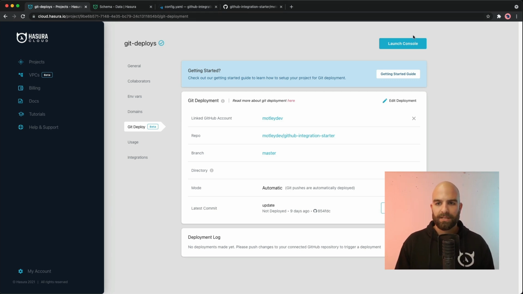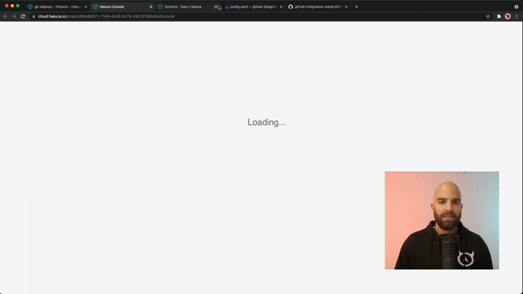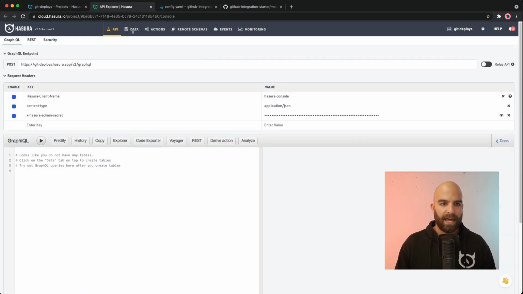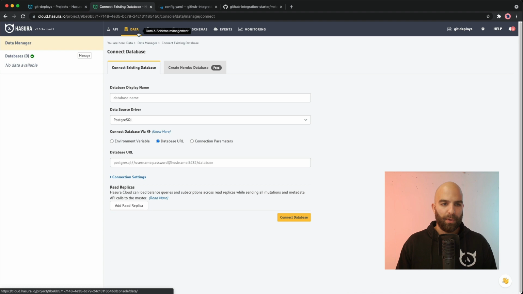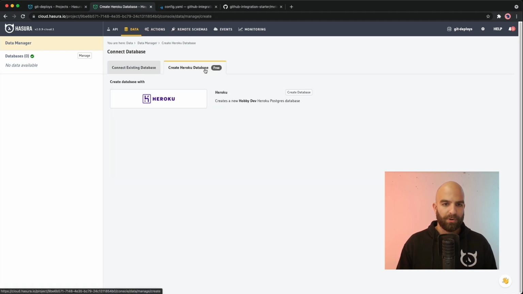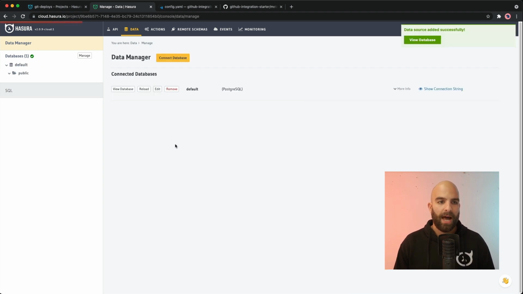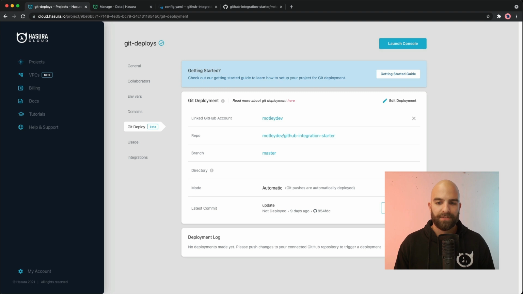Before I do that, I do need to launch the console here, and I need to add a database that will be accepting all of these up statements. So coming inside of the data tab here, I will go ahead and simply provision a quick one with Heroku. And that's just giving me a quick Postgres database to work with. And heading back over now, once I've confirmed that the database is in place, there we are. I will go back now and trigger off this deploy. Now, like I said, this will fail, and we're gonna see why it fails in just one moment.